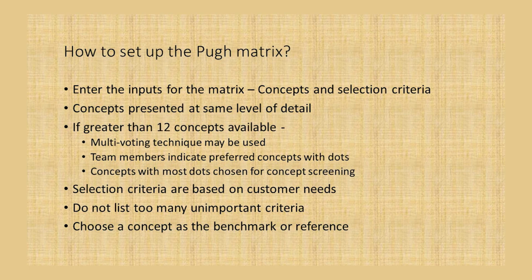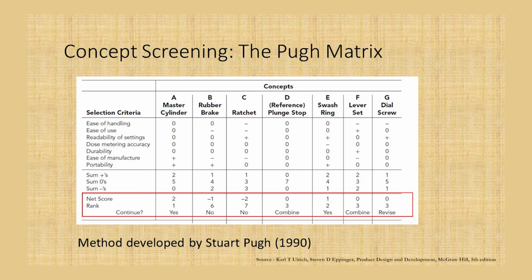So, the selection criteria are based on the customer needs. Okay. So, these selection criteria, ease of handling, etc., they are coming from the needs which you have identified in your discover and develop phases. Okay. From there only you are getting. So, you asked different users, you have done your market research, that has given you the needs. The needs then become your selection criteria.